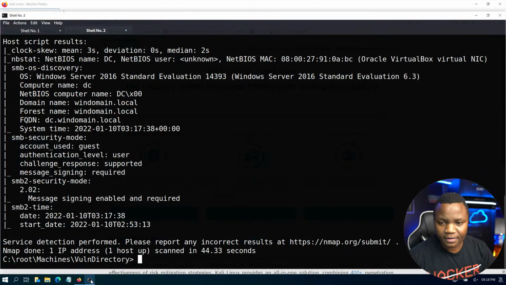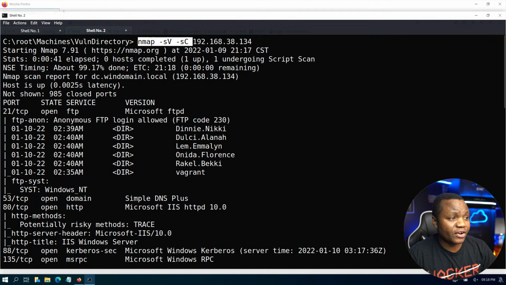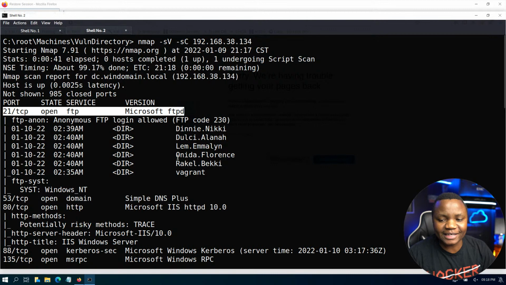All right. The one thing that's daunting the first time you see Active Directory is the number of ports that are open. It's insane. Let's do a quick breakdown of the ports. We have our usual FTP, and I'll tell you why I did this. This is my little spin here.